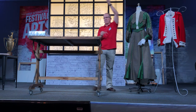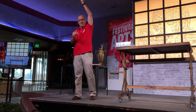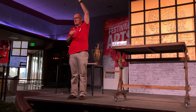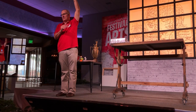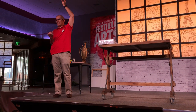Somebody know what this is from? Glass Menagerie? Nope. It's from a Disney television show. Once Upon a Time. And what is it? It's from her mobile, right? It is. It's from Emma Swan's mobile. And she is the daughter of Snow White and Prince Charming. Absolutely. So this is actually a duplicate of the original one that was used in the film.